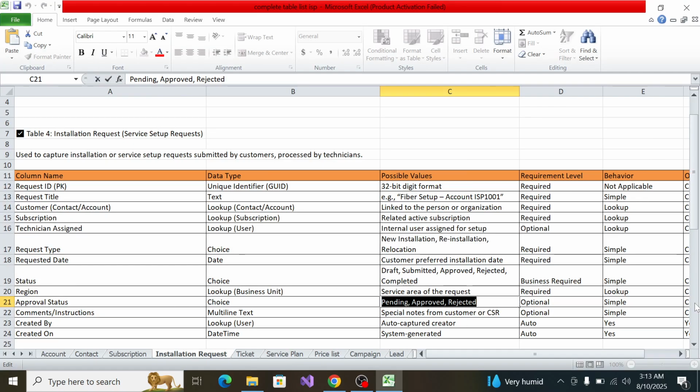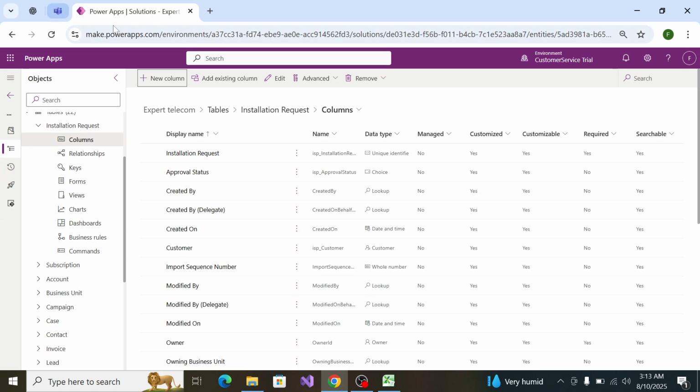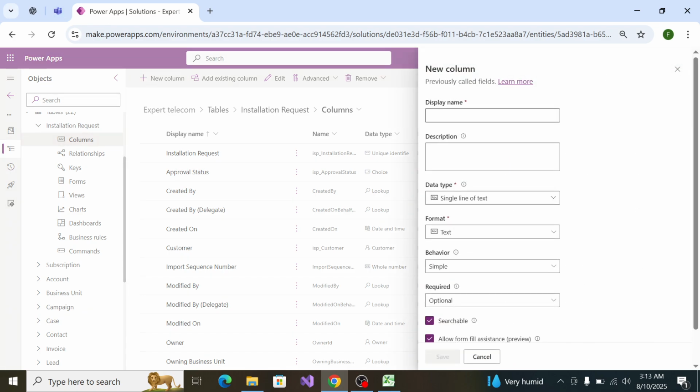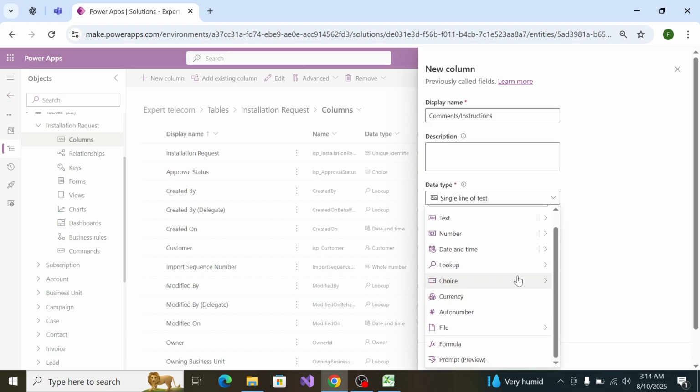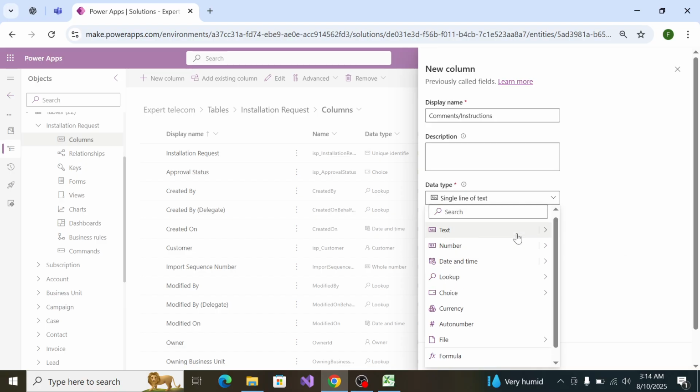We have moved to the next table. It's comment line. So here we are adding multi-line of text.